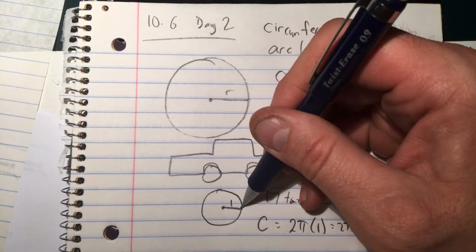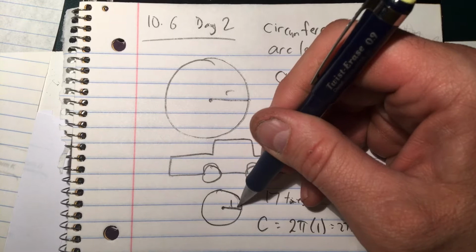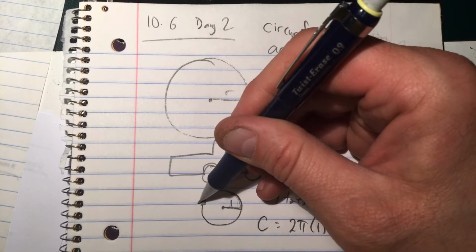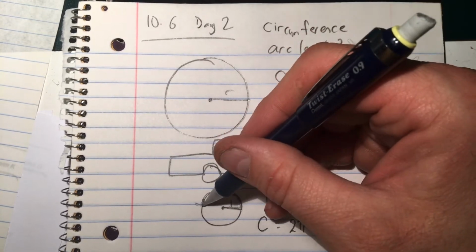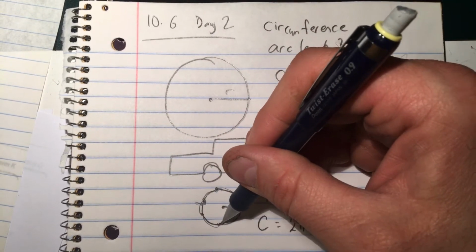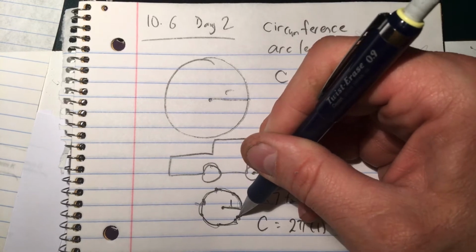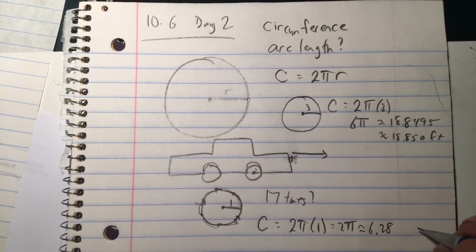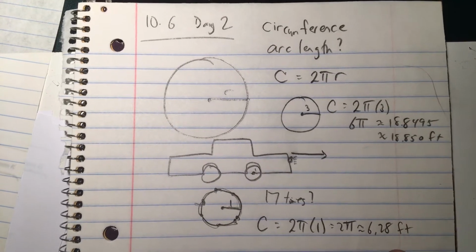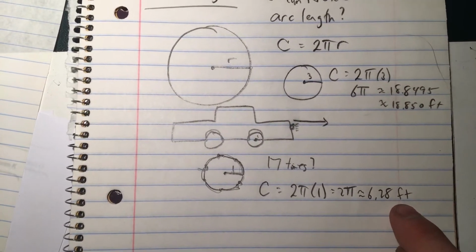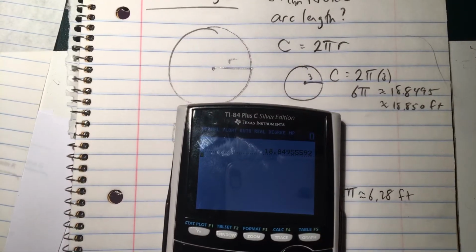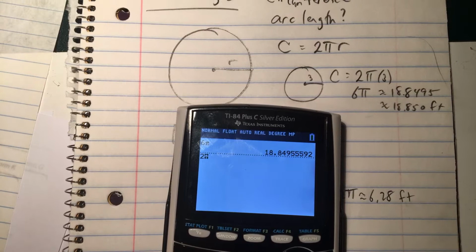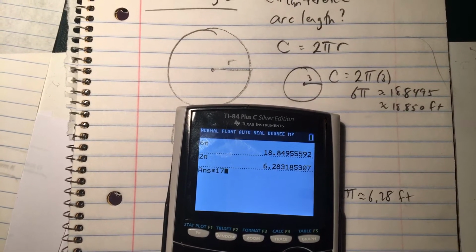We'll talk about this when we talk about radians, but there's about 1 of them, and about 2 of them, and about 3 of them, and there's pi of them right there at half. You'll learn that next year. And 4 of them, and about 5, and about 6 and a quarter. So 6.28 feet for one time around that circle. But I went 17 times around, so 2 pi times 17.